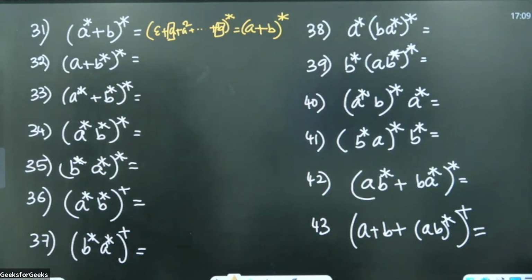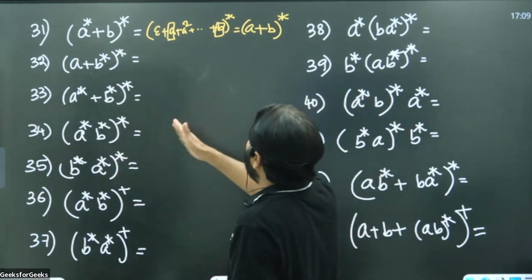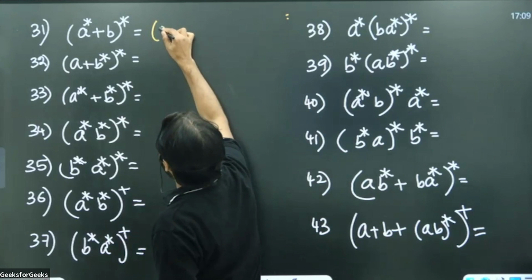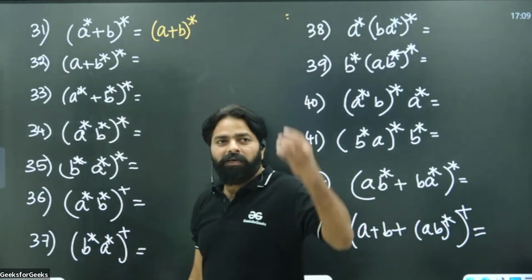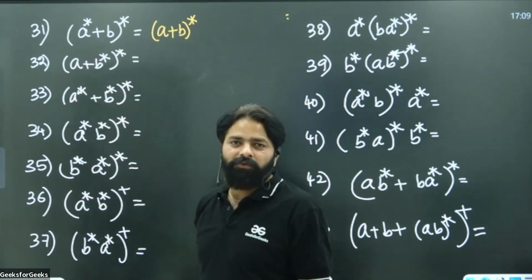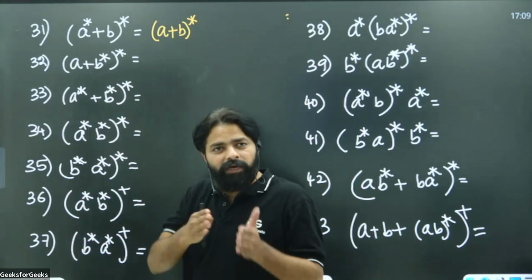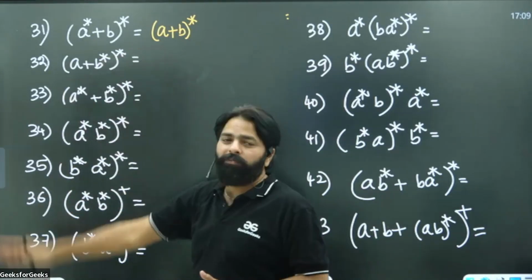Everybody got it? No need to prove it like this. Understand, that is very important. It's not that you should do what I did, right? It's just like (A plus B) whole star. How did you get this? You need to have a brain. This is not simplified directly all the time. Sometimes it's very hard to say (A plus B) whole star. Only you can prove it: every string in (A plus B) whole star can be generated from here.